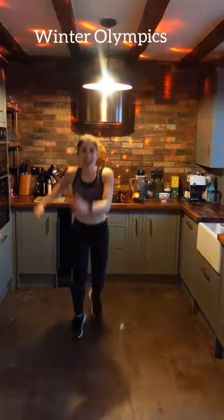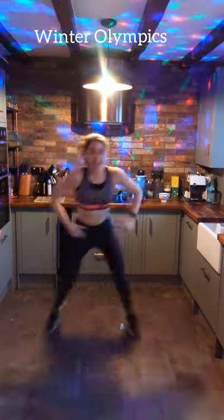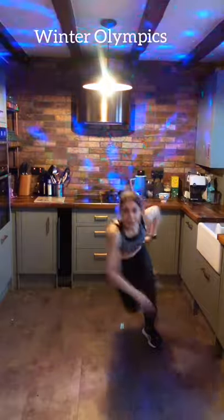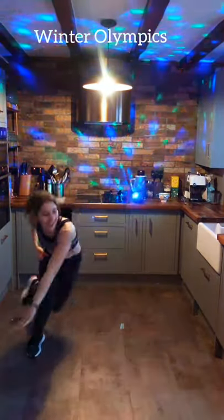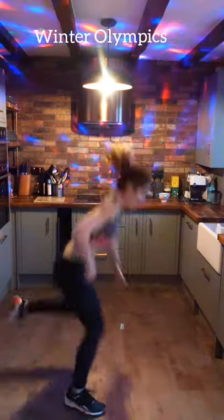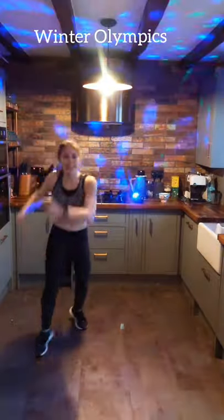Yeah, we've got some skating. Speed skating. Low intensity option, tap it out. Speed skaters, they're down low. So reach to your ankle. That's it. You want to kick your foot behind you, and jump. Jump and reach to your ankle.